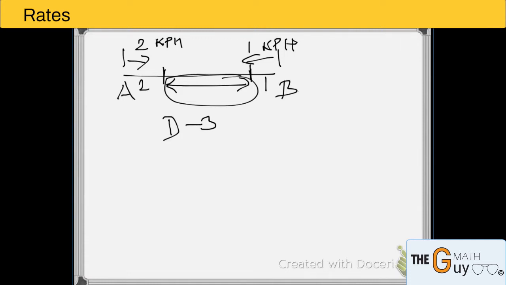Let's say the original distance was D. So as you can see, every hour both A and B are working together to remove the distance between them. So they're kind of in the same team. I call the distance between them the gap, right? So the gap is reducing at a faster rate. This should be good enough to explain why in this kind of situation the speed at which the gap is reducing is equal to the speed of A plus the speed of B. So the speeds add up because both objects A and B are working towards reducing the gap.